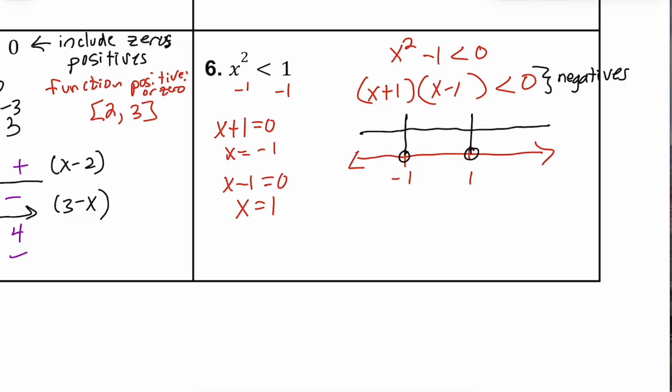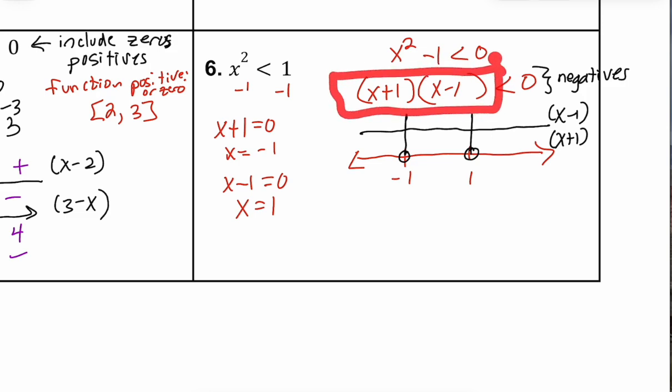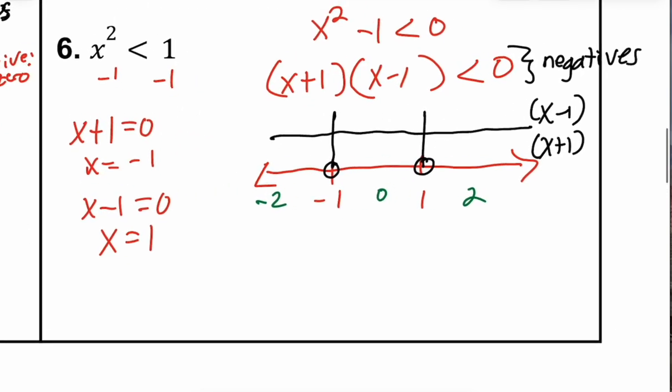There were two factors. We need two rows, x plus 1, x minus 1. So the factors you should include are everything that is on the opposite side of the 0. Okay, we need test values. Why not go -2, 0, and +2? Anything in that region will work. It doesn't have to be what I just chose, but those are just nice numbers to plug in, nothing funky.